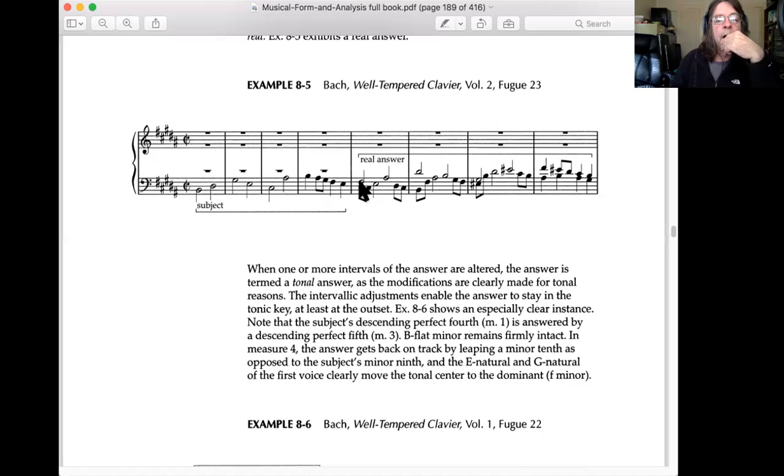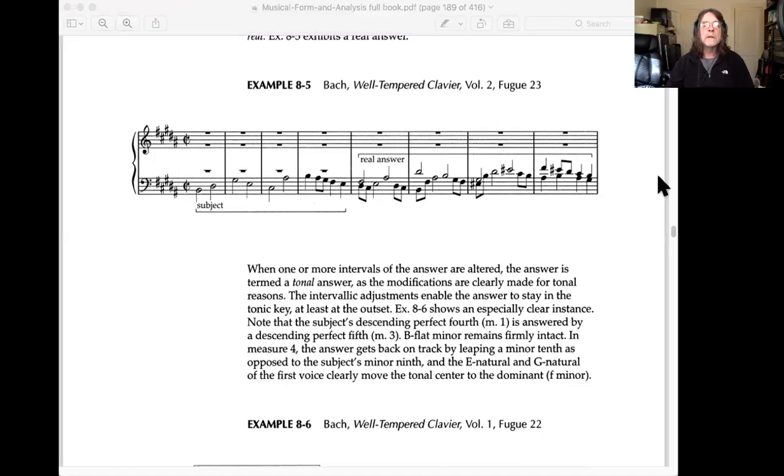Then I would go here and this is F sharp up to A sharp. So that's a major third. And then I would move to the next one and I would say, well, this is D sharp up to G sharp. That's a perfect fourth, right? And then I would say, this is A sharp up to D sharp. That's a perfect fourth. And I would go on and figure that out through the whole thing, figure out if it's real or if it's tonal. So this is a real example of it. Let's just take a listen to it.